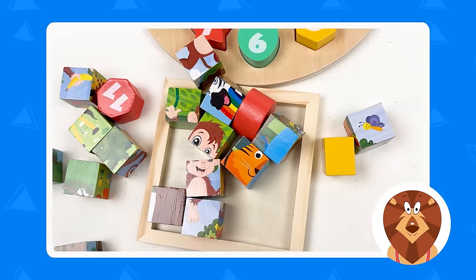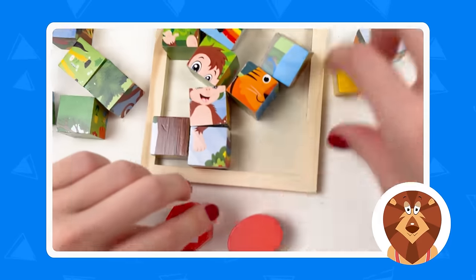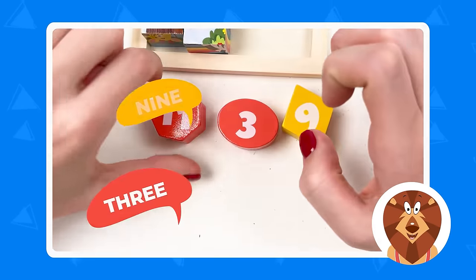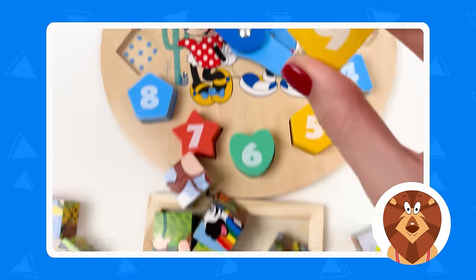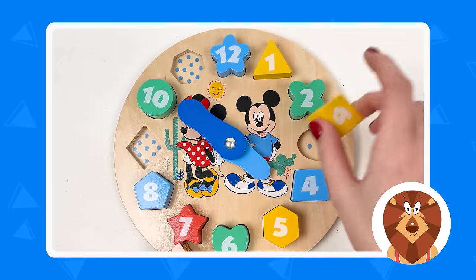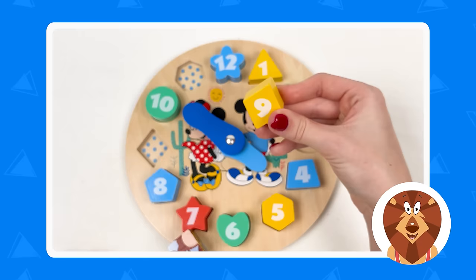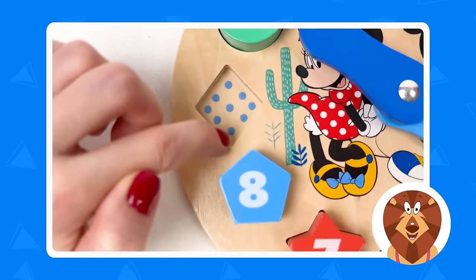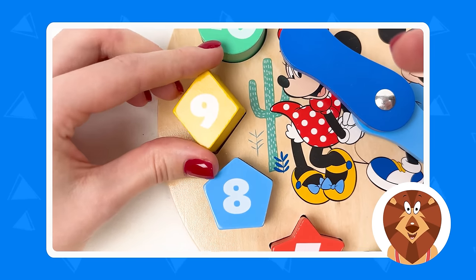Whoa! Look how many cubes we have. Okay, let's start with numbers. What do we have? We have number 9, number 3, and number 11. Let's start with number 9. Where should we place it? Maybe here? Nine, can we hear? Nine. Okay, let's count. 1, 2, 3, 4, 5, 6, 7, 8 and 9. Yes, number 9 belongs here.